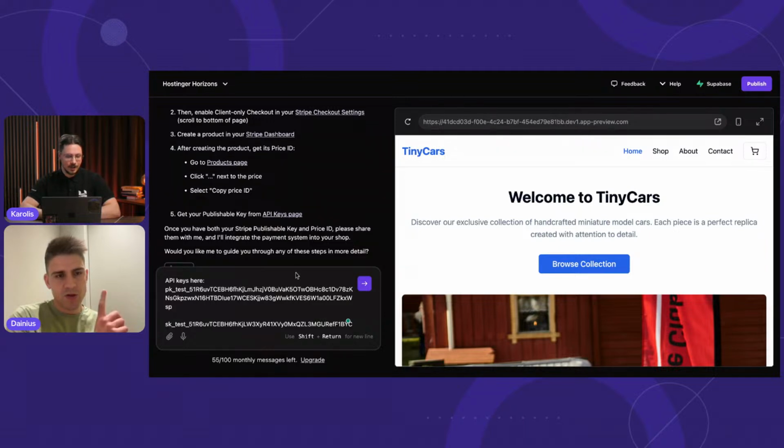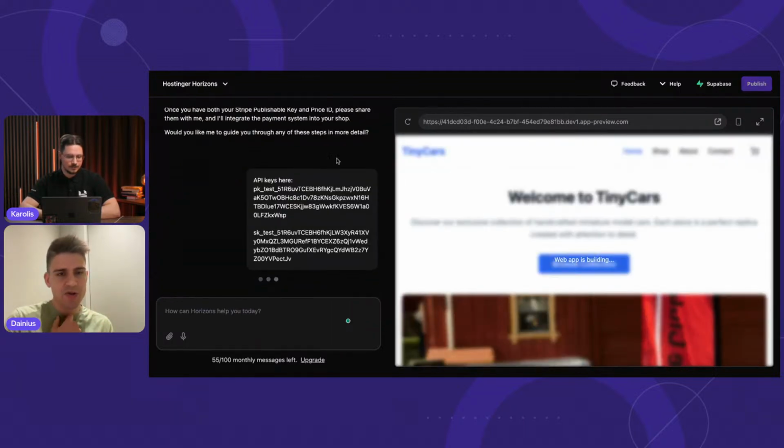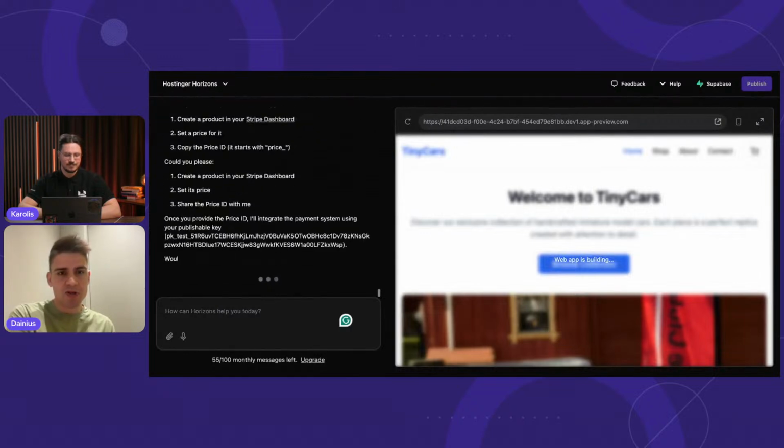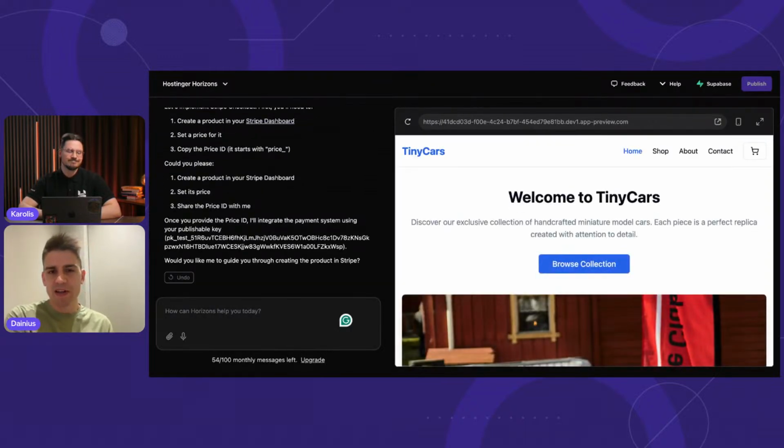So let's actually add our API keys right here. Okay, please do. And also just to add, it's not mandatory to implement Stripe. If you want to collect payments, there are other payment providers and processors like PayPal, or maybe in India Razorpay. I believe that's the main option there. So you can all integrate those. Maybe they have not yet tested too much some niche providers, but all the main ones should be integrated in more or less a similar fashion as is being done now with Stripe.